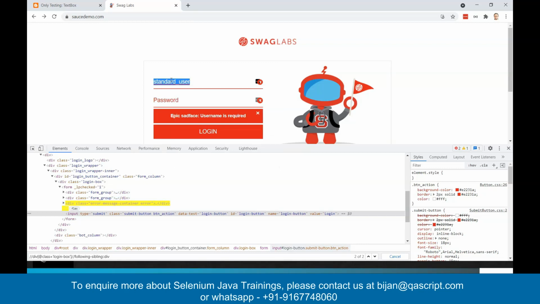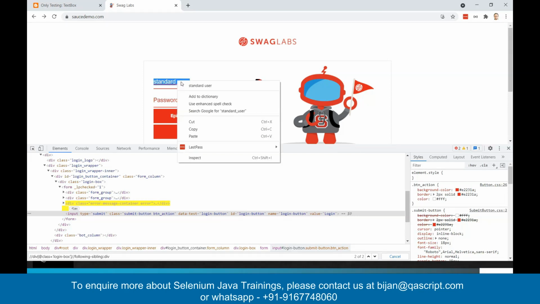These kinds of actions are simultaneous actions. First, you enter the text in the field, then you double click it to highlight that text, then you want to perform a right click. All of these operations you can perform simultaneously using the Actions class.